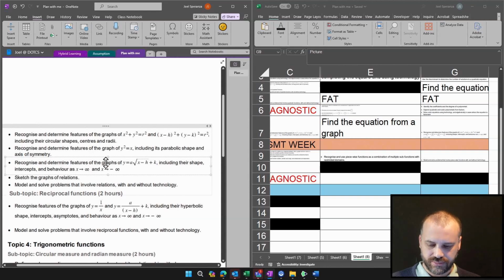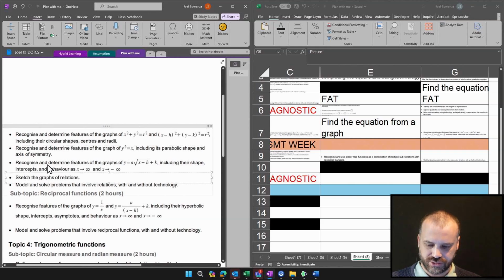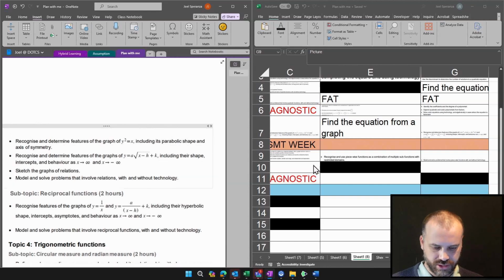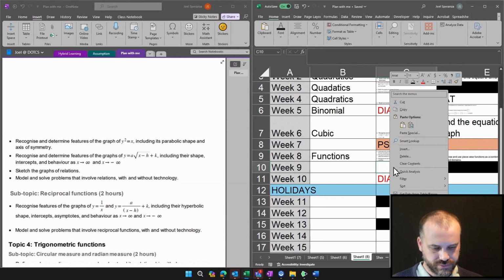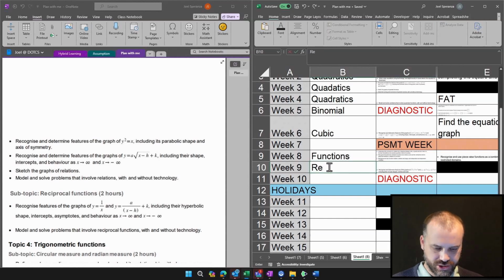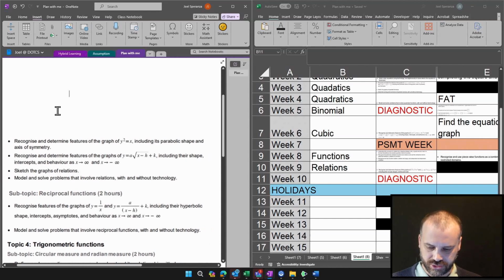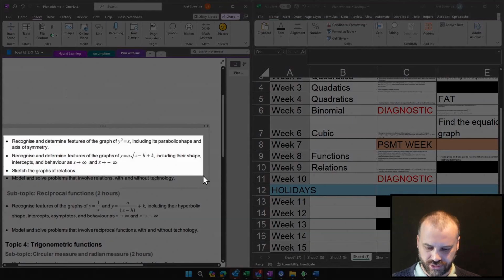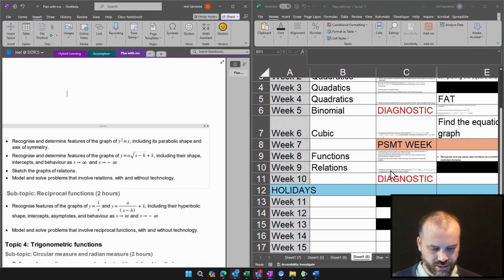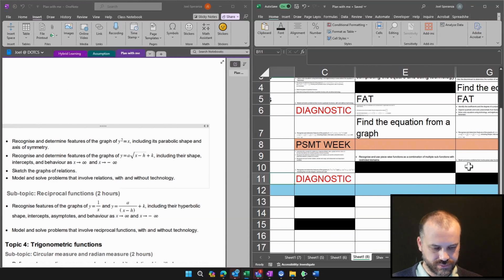So I think maybe what we can do is two lessons. Let's do circles and sketching circles, and then let's do this one here and sketch it as well. So that's going to be two lessons. I'll grab this dot point and put it on Monday. And I guess we're in relations territory now. And then I'll just put this whole three here.